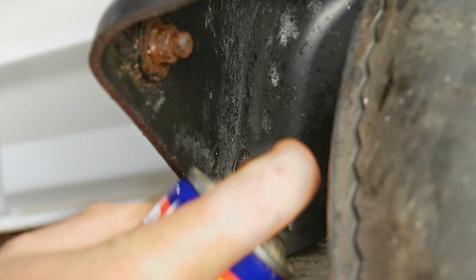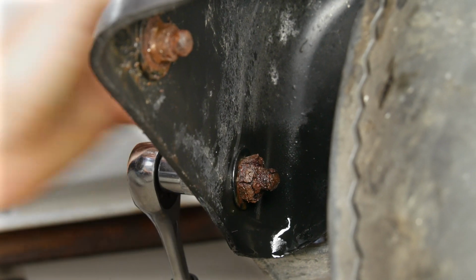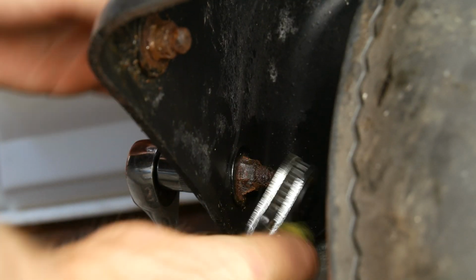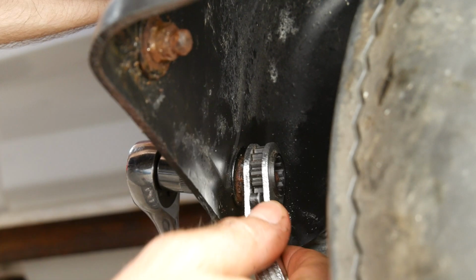Okay, so wishful thinking guys, right? I thought I'll try with the actual ratchet, see if I can loosen them up using a bit of WD-40, but the rust was literally layered on to the point where I had to knock it off to actually get the ratchet to fit. So unfortunately, we're gonna have to resort to cutting them off.